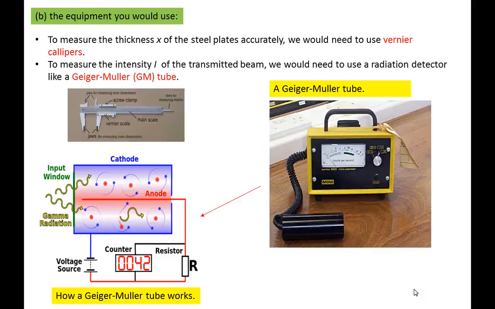Okay? So the electrons, when they hit the anode, will cause a short spike of current. Okay, that's counted by this counter, depending on how they work. The one we have in our lab is a counter. Very quick, right? So if it's intense radiation, they may be used to measure the rate instead.